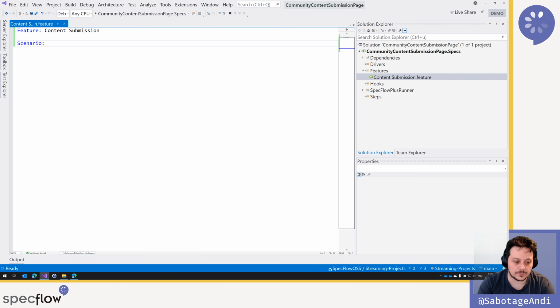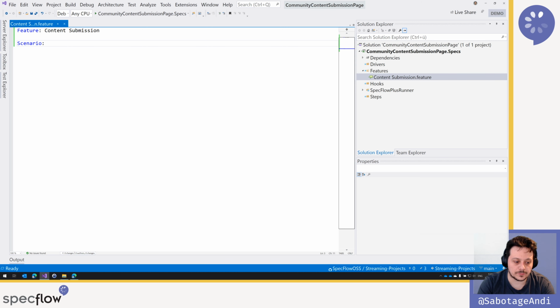When we run it now, we see that it's different, it's pending. And the first one, that there is a step definition, but it's not implemented yet. That was what pending means.